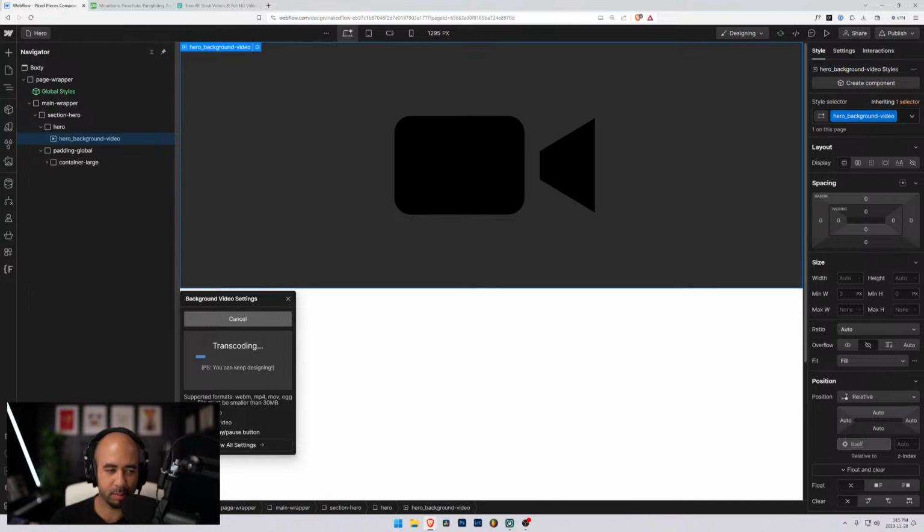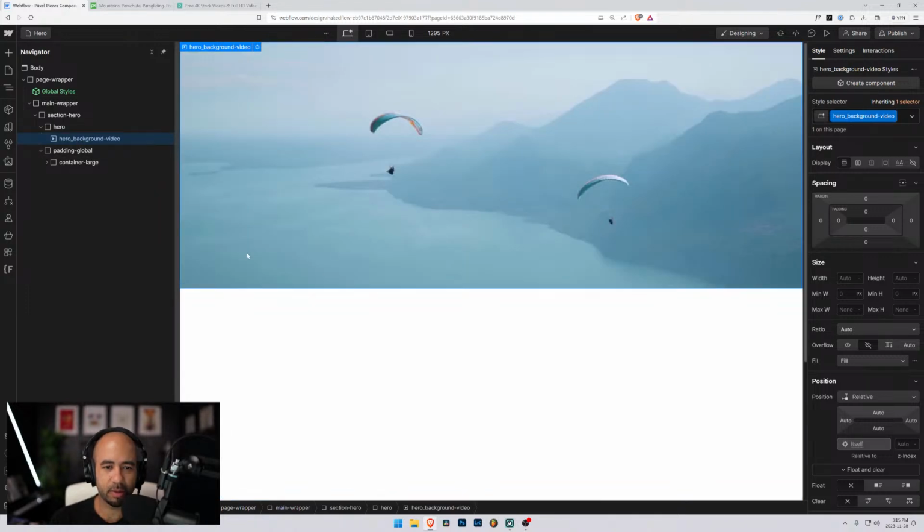Okay, I don't like the play pause button, so let's get rid of that. We do want to autoplay. We do want to have a video. Or sorry, we want to loop it. And what we want to do as well is we definitely need it to span the whole size, right? So part of me is thinking that we position it absolute. So then we could hopefully make it go 100 VH.